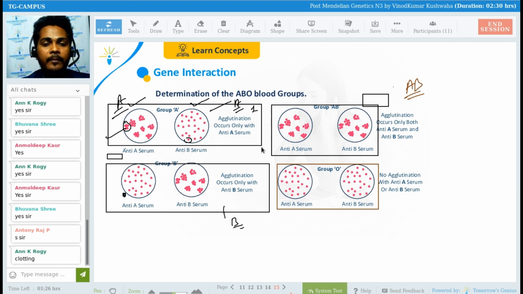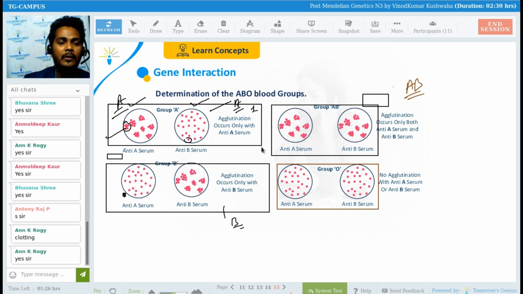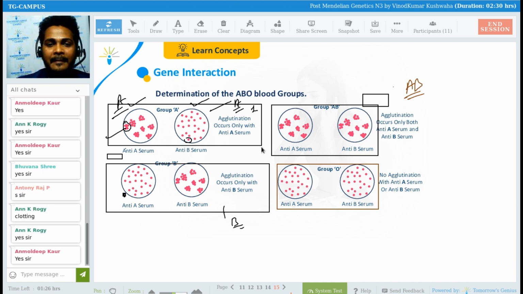Clotting. Yes, clotting means what? See, clotting, or clumping, a clot or clump, it's the same, right? Or is it something different? Yes, and? No, sir. First you asked the question. I thought you were asking a question and gave the answer. Next moment you said the word itself. Okay, no problem. So hope this is clear.